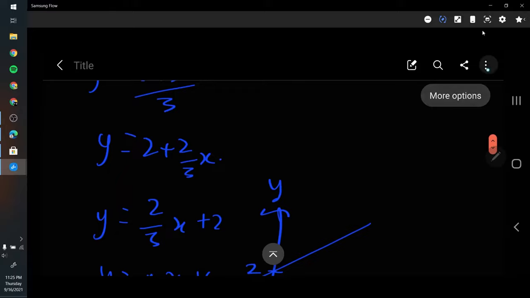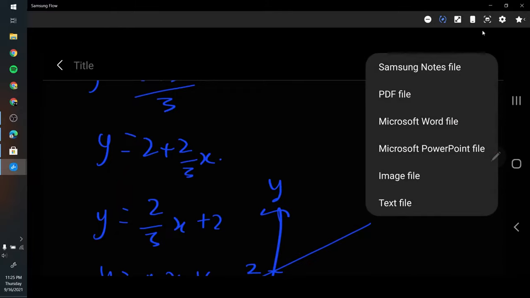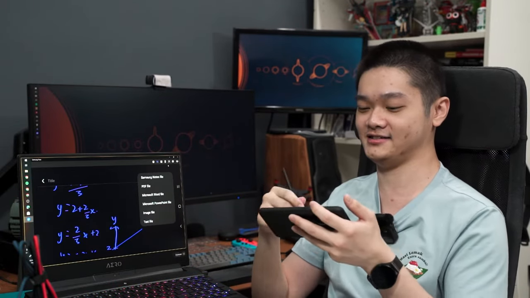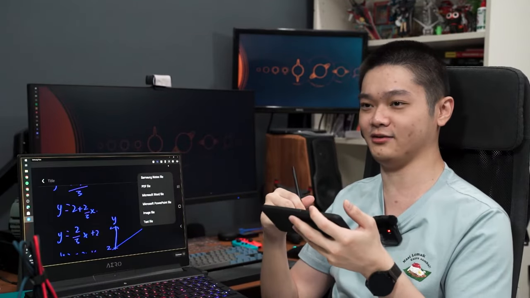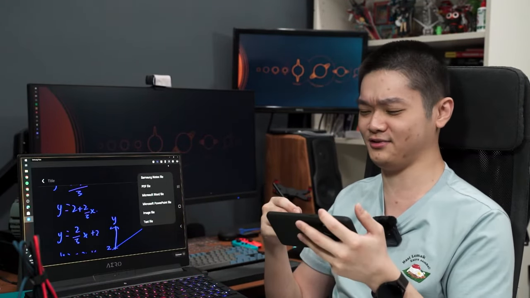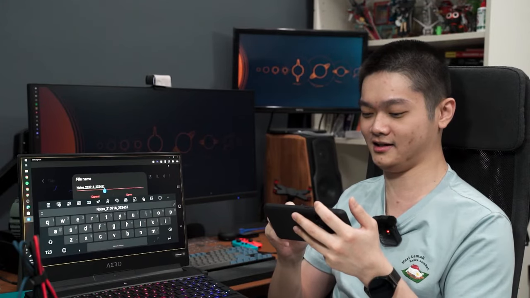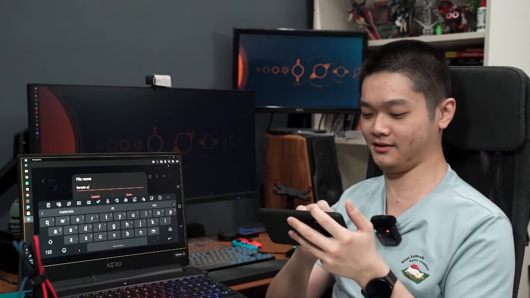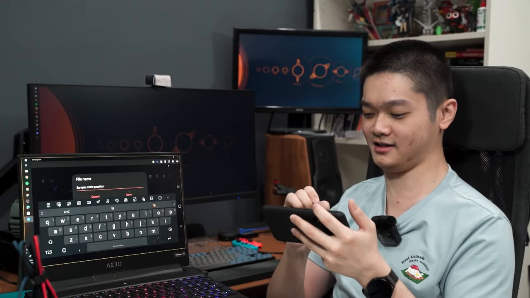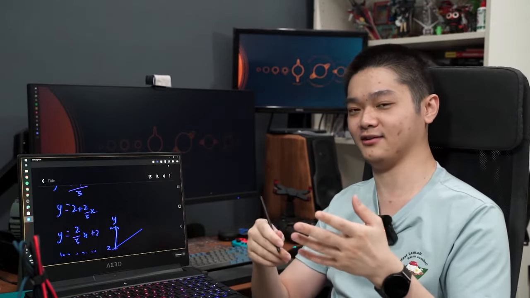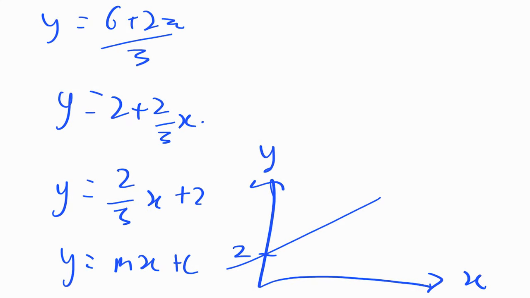I can tap into these three little buttons here, then save as file, and you can select from a multitude of different files that you can save in. So I personally prefer PDF because it doesn't lower your resolution if you're gonna share this kind of documents with your students via WhatsApp or Telegram or even Facebook Messenger for that matter. So hit that, save as PDF. I'm just gonna save to whatever folder, file name, sample math question, save. And there you go, it's saved. So I can now head back into my phone's folder to find back that document, share it with my students, and they can refer back to this equation that I wrote in a future date.